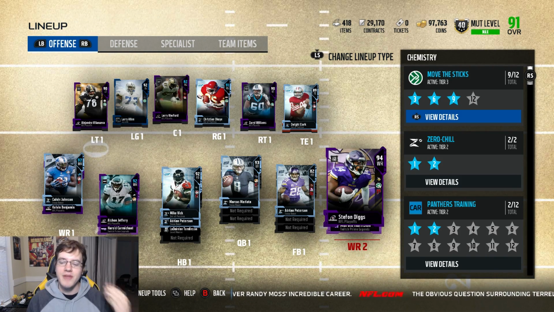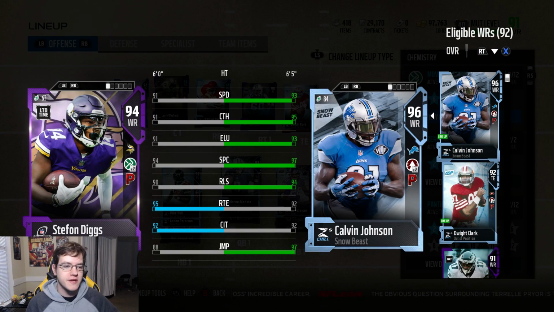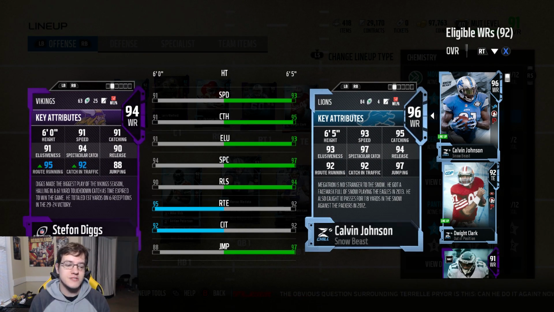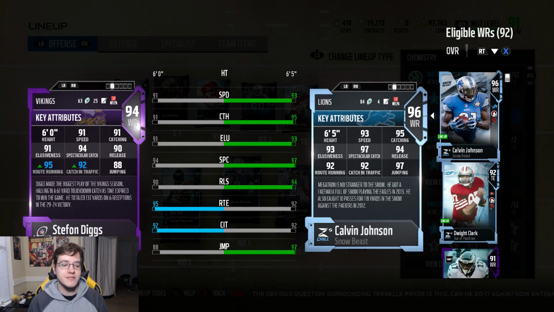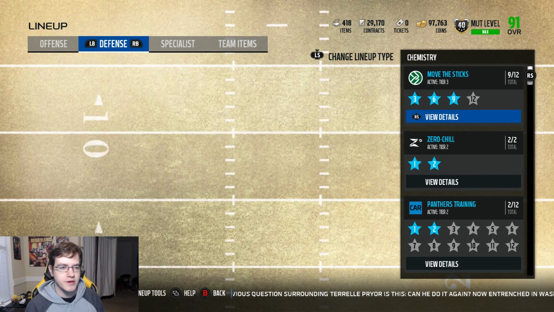ourselves the limited time 94 overall Stefon Diggs. We went over the card in one of our previous videos, and again, one of the standout key stats on the card is that he has 91 speed. He's got 95 route running, so that's pretty amazing. He honestly reminds me of a faster Jordy Nelson, if I could put it that way.